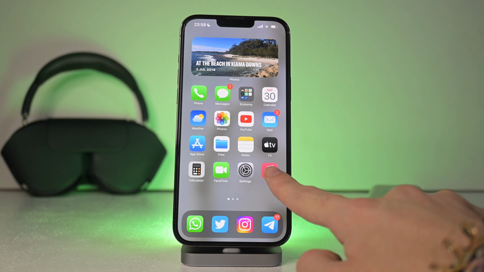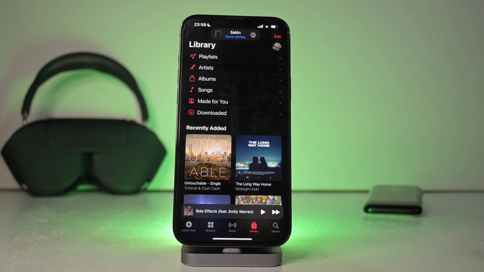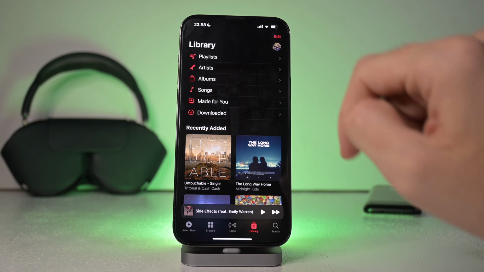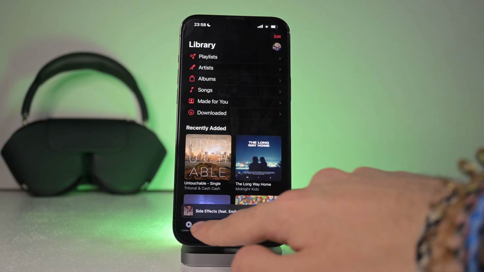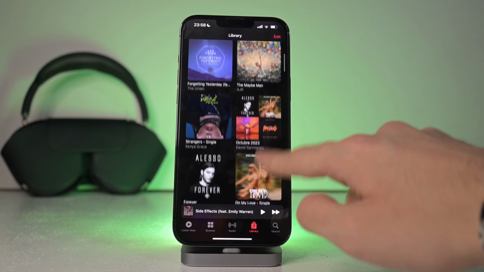But next is music. So here in music you will be able to see Apple Music. Now what happens if you don't have Apple Music? You can also see the music that's downloaded into your iPhone. So you can download music via computer, via iTunes or via the Finder in Mac, and you will see that music that's locally saved in your iPhone here. If you have Apple Music, basically it has all the features, radio, browse, listen now, etc. You have all your content here.